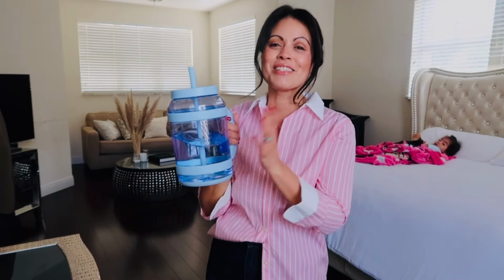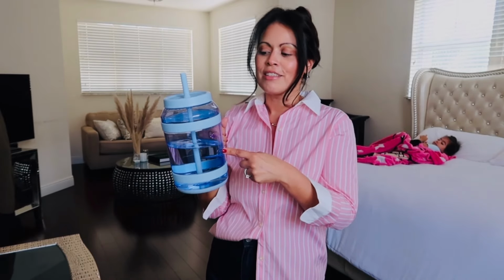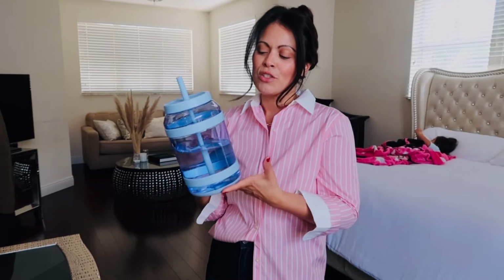And by the way, have you guys noticed my big water bottle? This is so big, but this is so convenient because I just take this everywhere in my house. It's great because I don't have to be filling it up. I can just see how much water I'm drinking, and I try to drink one of these a day, sometimes 2, which some people say it's not good to drink too much water. So really, I think the recommended amount is like 1 of these.